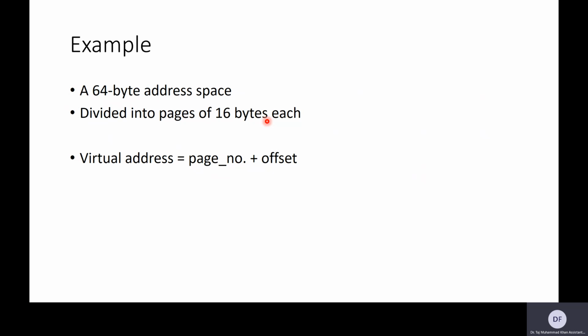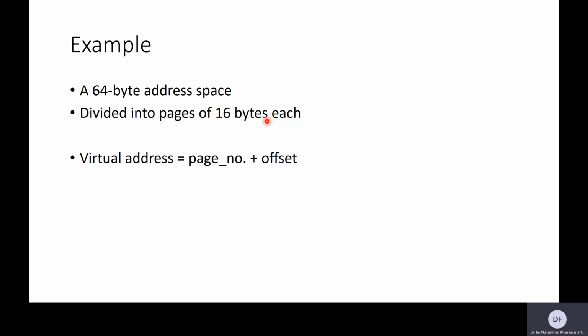Page 0 will be at the start of the address space, and it will be 16 bytes. So the addresses corresponding to the bytes in page 0 would go from 0 to 15. The first 16 bytes would be page 0, and the next 16 bytes would be page 1. The addresses of the bytes in page 1 will go from address 16 to address 31.